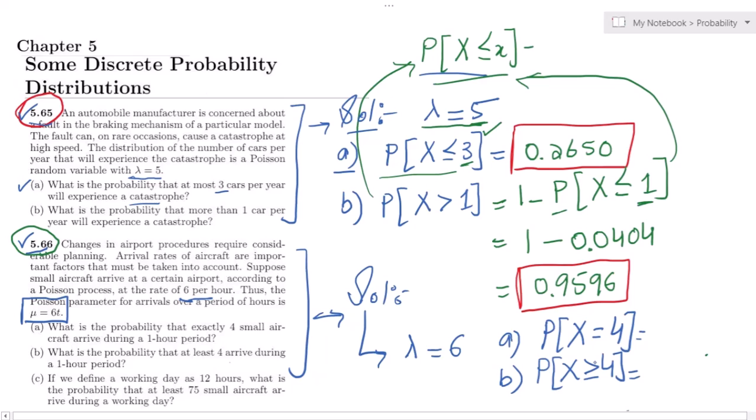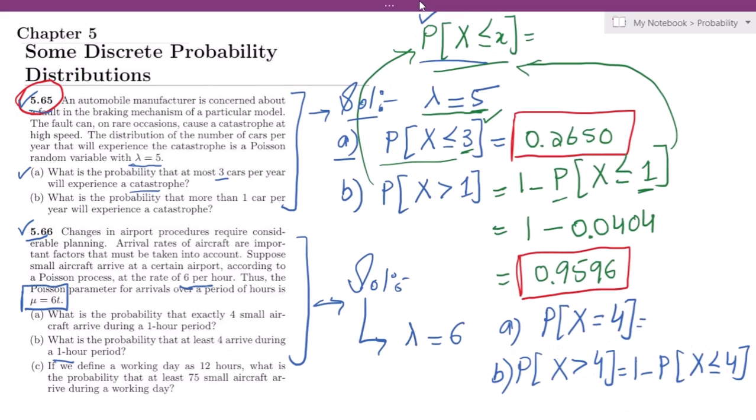In this type of question, we can use the Poisson formula as well, but here it would be feasible to use the Poisson table, which is in the form of less than or equal to the value of x. So in order to transform it into this formula, I can write 1 minus the probability that x is less than or equal to 3. These are the values which are less than 4, so it will be less than or equal to 3. This is what we will find for part B of my question.